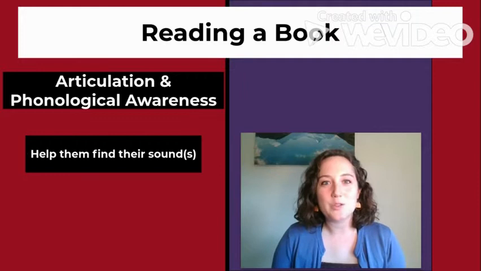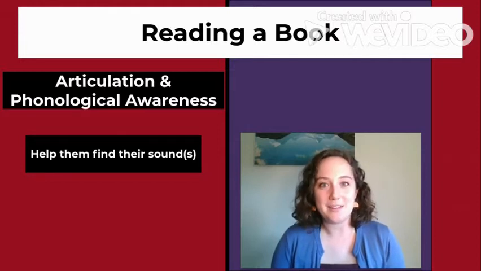One of my favorite ways to work on articulation or sound goals with my students is by focusing on a specific sound. Let's say your child's working on the R sound. As you read a book, at the end of each page, you can have them find all the words with R's in it, or you can help them find these words. You can practice saying each of these words before you flip the page. Or you can make a running list of these words if they just want to see what happens next in the story. And then at the end of the story, you can go through all of the R words that you found in the story.